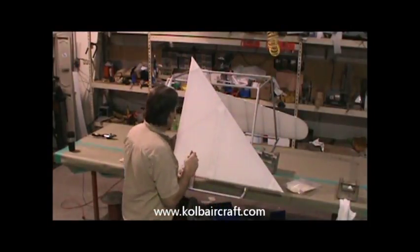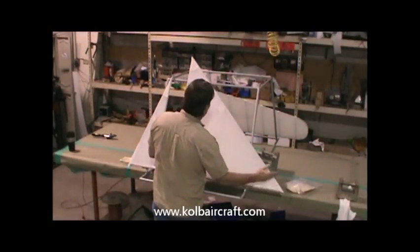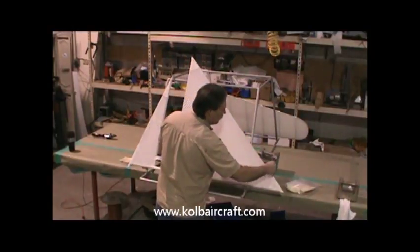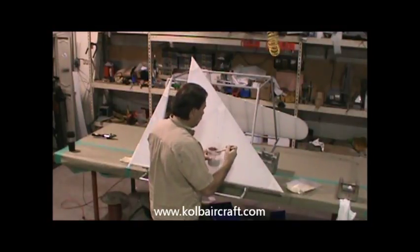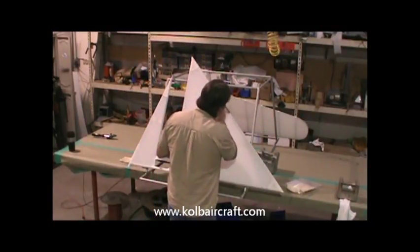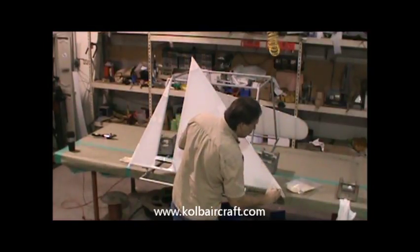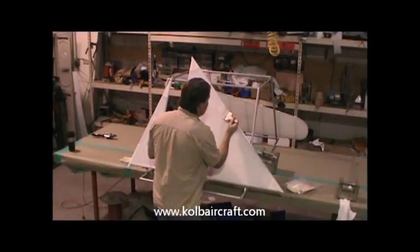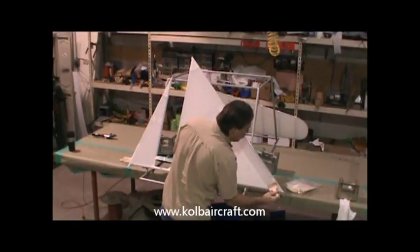And I like to take these one panel at a time, so I would call this a panel from my rivet line over to here. And we also have to brush coat this leading edge, so I'm only going to brush coat about halfway across that leading edge on this side. So the first thing I'll do is I'll get my brush kind of dried out. And I'll just go ahead and run that line right down through there. And again, I'm using clear brush coat just because I don't like the red tint. But I can see it soaking through there well, so I know where I've been.